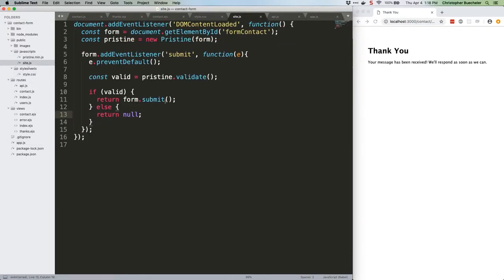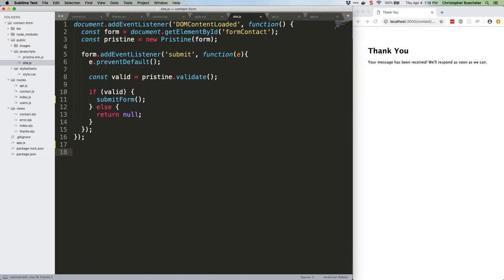/public/javascript/site.js. This is where the rubber hits the road. Pristine's already catching our button click, so we don't have to write code for that. We just have to change this line to this. Of course, we haven't written the submit form function yet, so let's do that. At the very bottom of the file, below the brace that closes the DOM content loaded event listener, add this code. This is a huge chunk of code compared to most of what I do in these tutorials. Sorry. I've commented to make it clear what's happening.